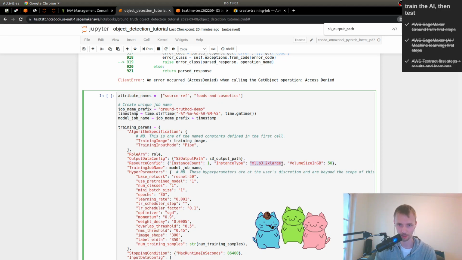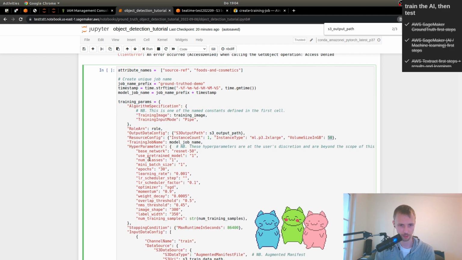Apparently ml.p3.2xlarge, which is barely immense. Volume size in gigabytes, so how much disk space it should have, so 50. Training job name is up there, so job name prefix and the timestamp.